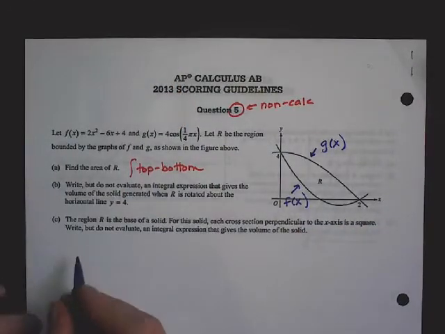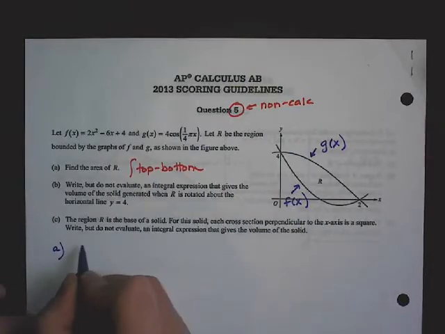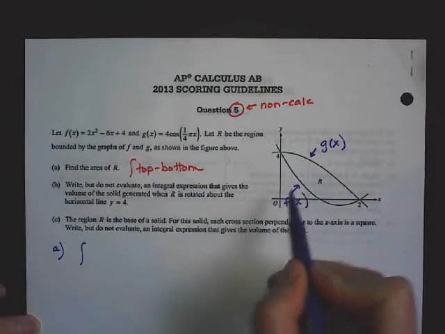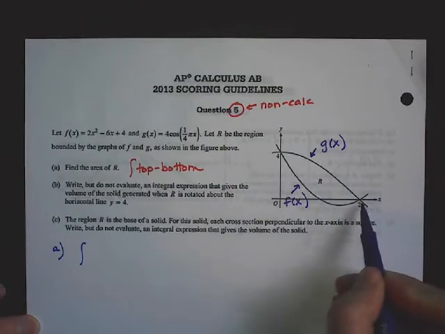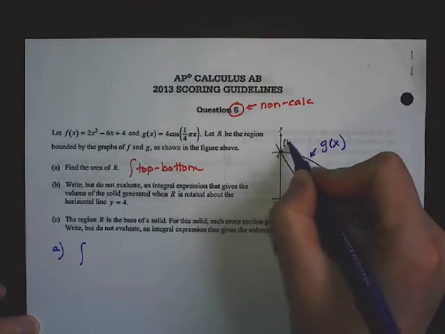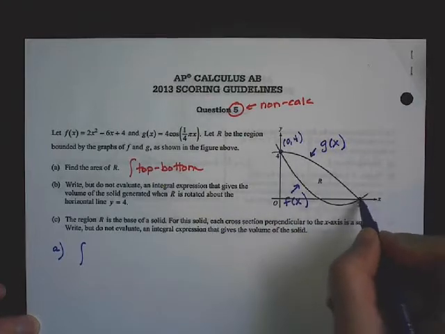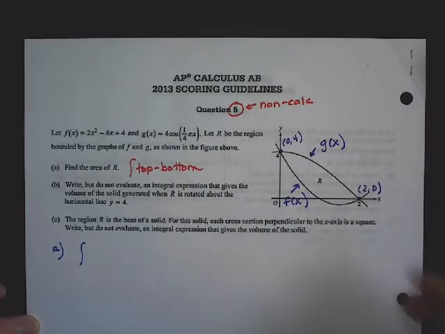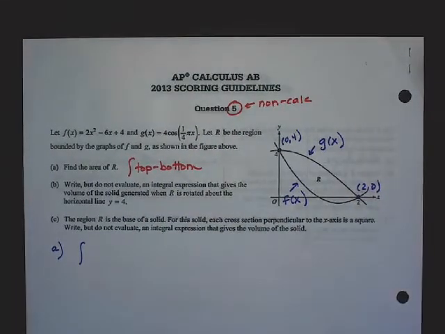So if I go into part A, I'm going to integrate from here to here. Well, they've given us nice clear markings here, so I know that this point here is over 0, up 4. And this 2 tells me that this is over 2, up 0. Because I know the screen's a little darker than normal, hopefully you guys can see okay.